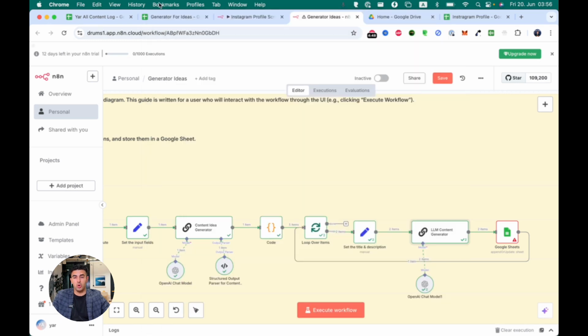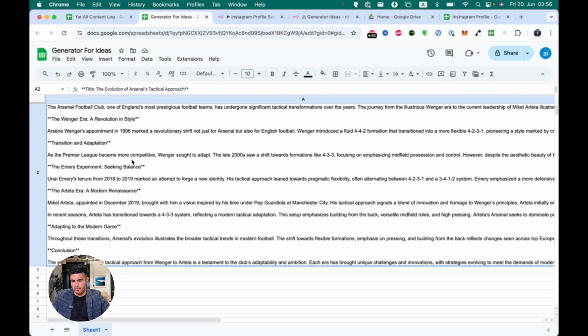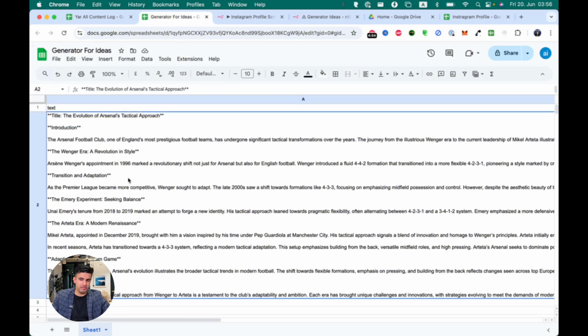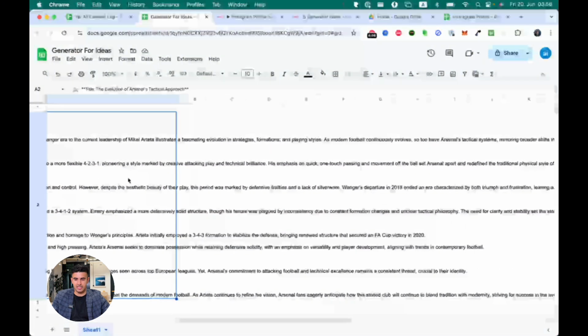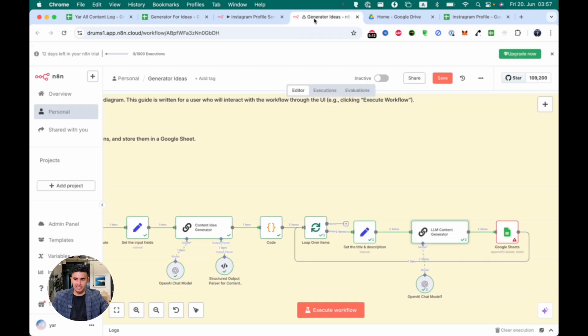And right now we're going to go into the sheet and see if there's any idea related to Arsenal Football Club, and exactly. So we've got this whole topic which is written. This is SEO optimized. This is generated using the LLM GPT-4o, as you can see. And this is a whole blog. I could just take this blog and save it anywhere, convert it into MD format, or save it on my website. So that was the goal.